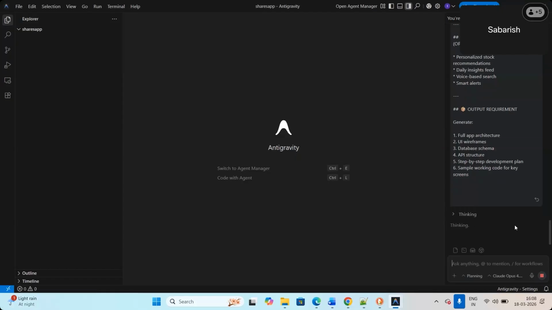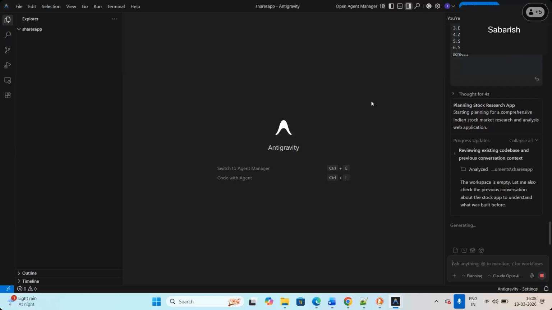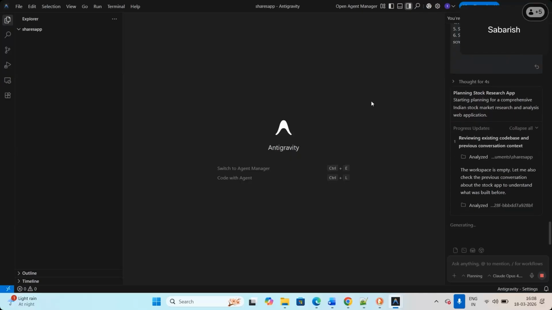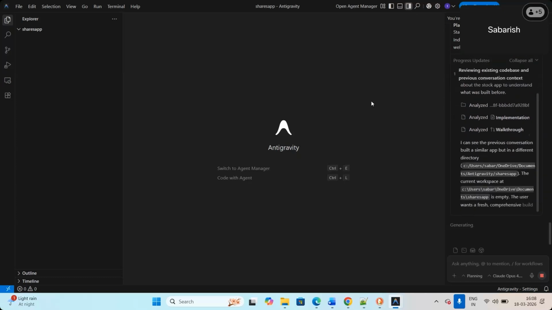It will start by thinking and analyzing the details, then preparing the structure. It will not start building the application or creating folders yet. First it will understand and give you the architecture and all the details.